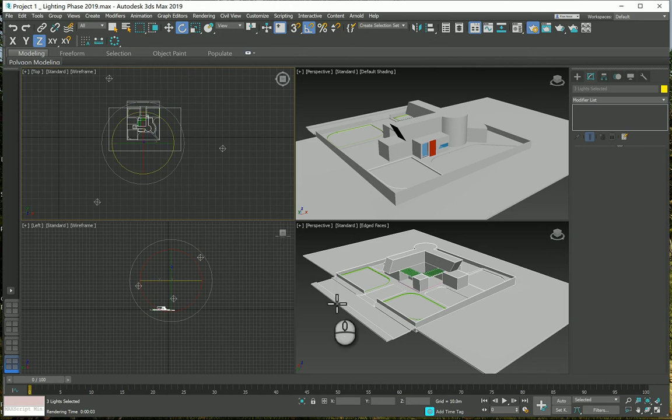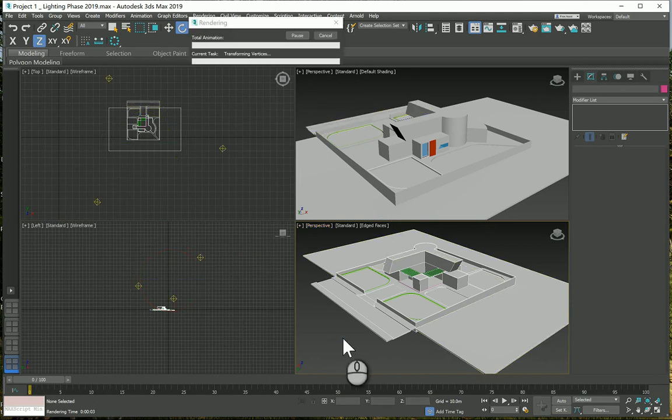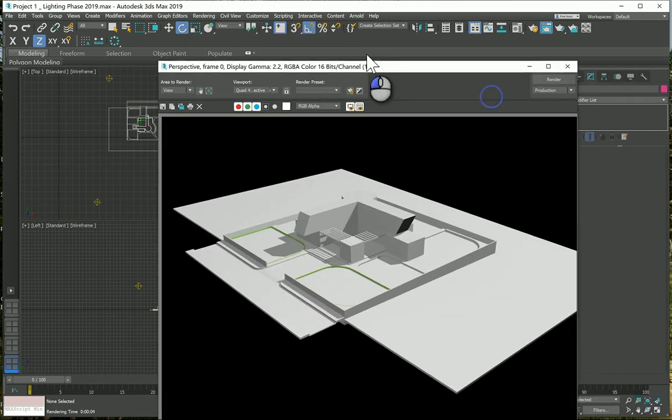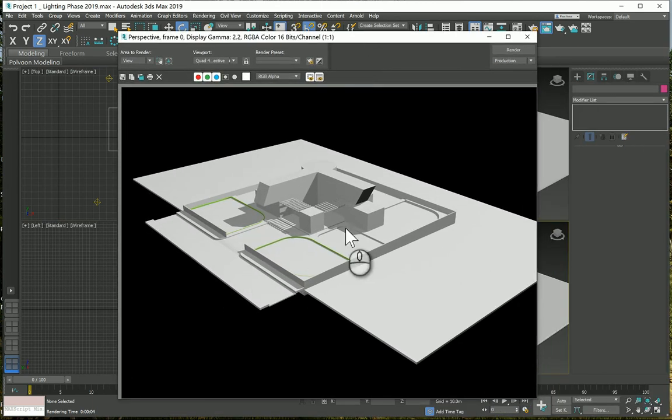Okay, now I can go for F9 or render setup and then hit enter, which is, I think Shift Q will be less painful. And as you can see now, I get better results by rotating the triangular star lighting system to be away, so the shadow will be away from the viewer.